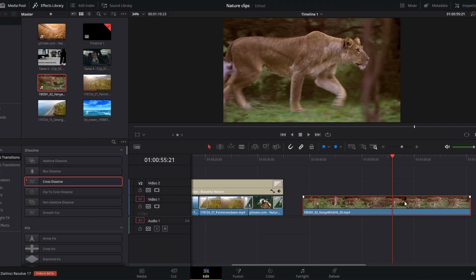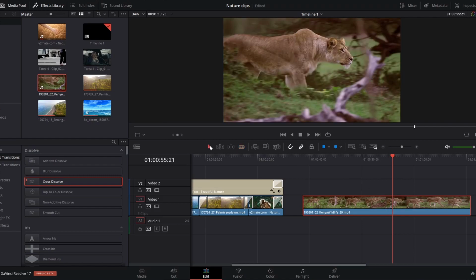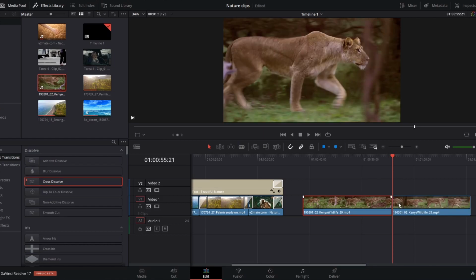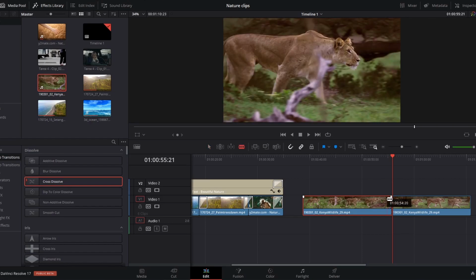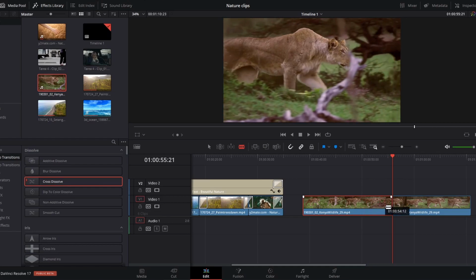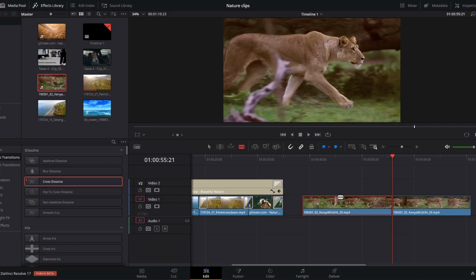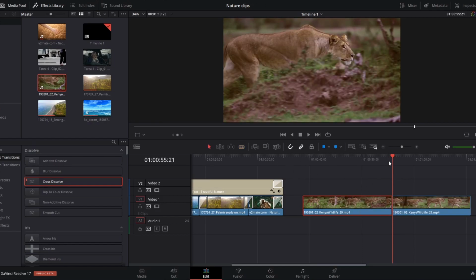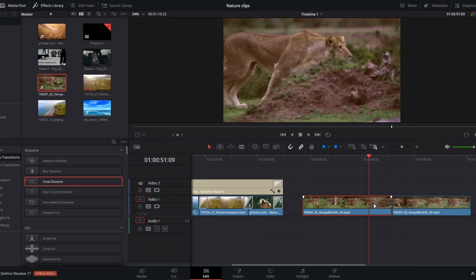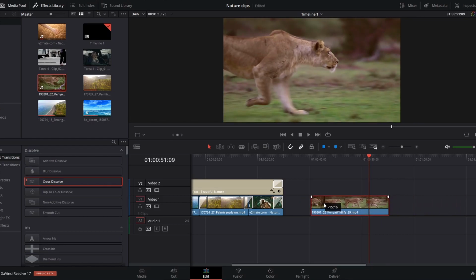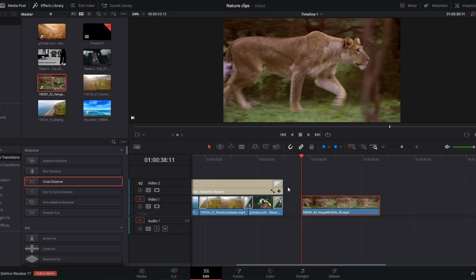And if you want to make this a little bit faster and not select that and then click, you can just click on the clip and then hit Ctrl B and it will cut. Attention, Ctrl B, because if you hit just B, it will give you just the cut tool. But if you hit Ctrl B, it will cut it. So I want to remove this part, click on it and select it and click backspace, and then drag this video right here. So this is our video.